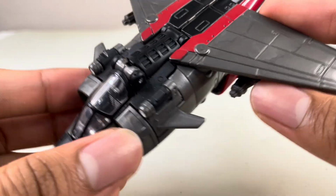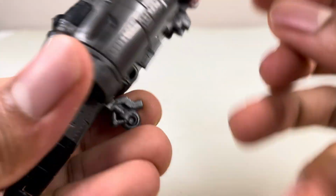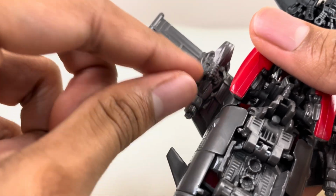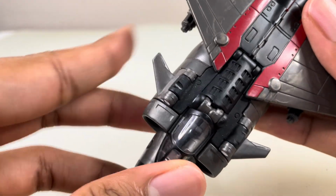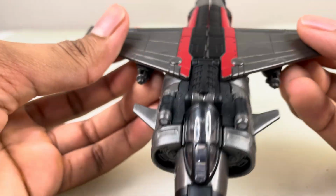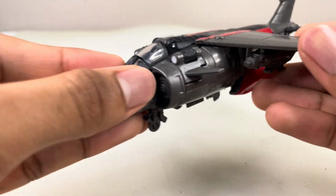Unfortunately, her guns are kind of shooting her wing, which is kind of weird. I think they should have put the port out just a little bit over here, and it would have looked a little better, so you don't shoot the wing instead when shooting at like Bumblebee. But you know, it looks pretty nice.